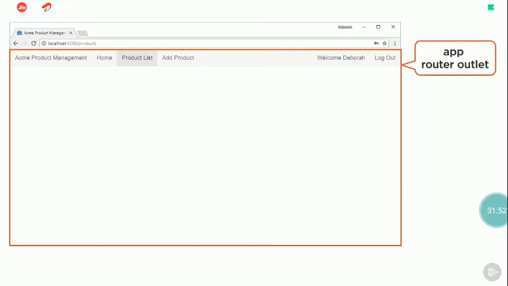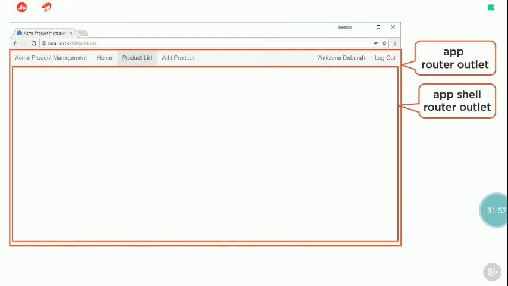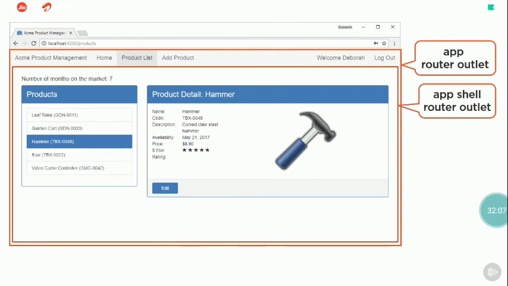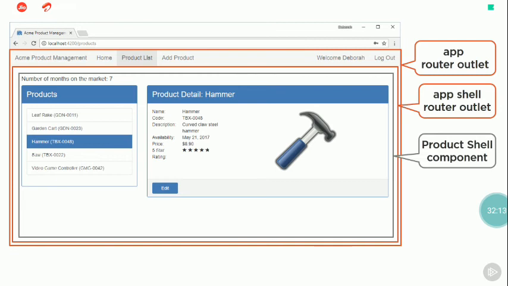This app shell component includes our heading and menu. The app shell component contains a child router outlet. It is here that we route any views that we want to display with a menu, such as our original product list page. To better demonstrate communication between non-routed components, we modified the products route to instead display a product shell component. Inside the product shell component, we define both the product shell list and product shell detail components as child components, so we no longer route between these two components.